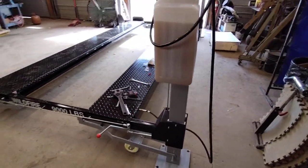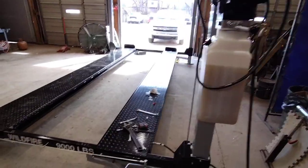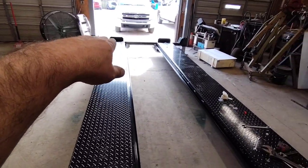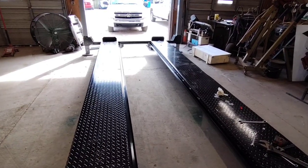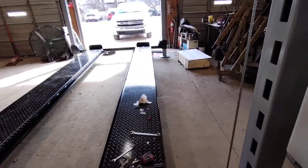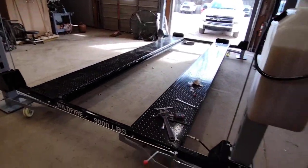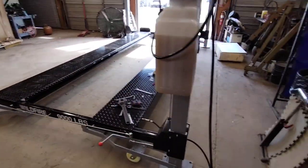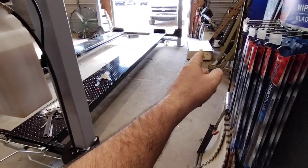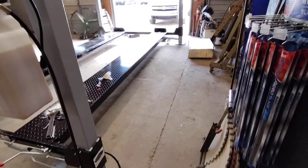I think that's going to work about right there. That way my ramps will be on right there. I can still shut the door, all that goody. All right, I got to do some more cleaning. I think I'm going to clean all this crap up. And then we'll get the air jack lift put on here.